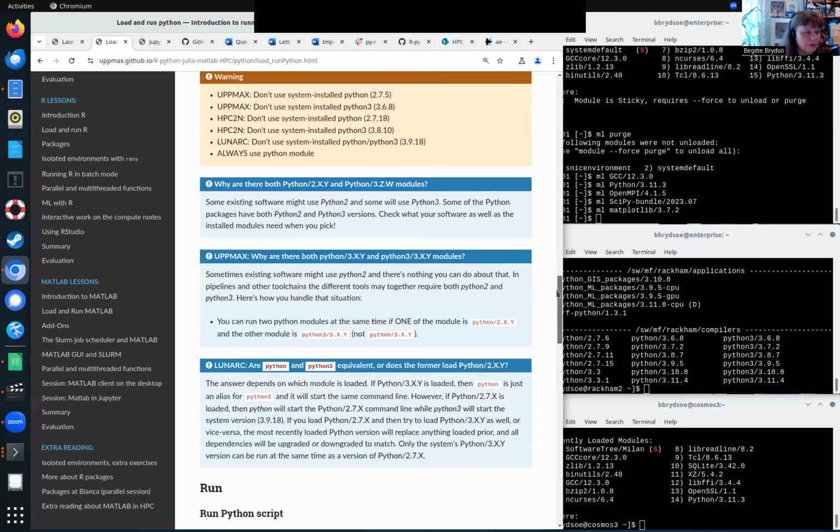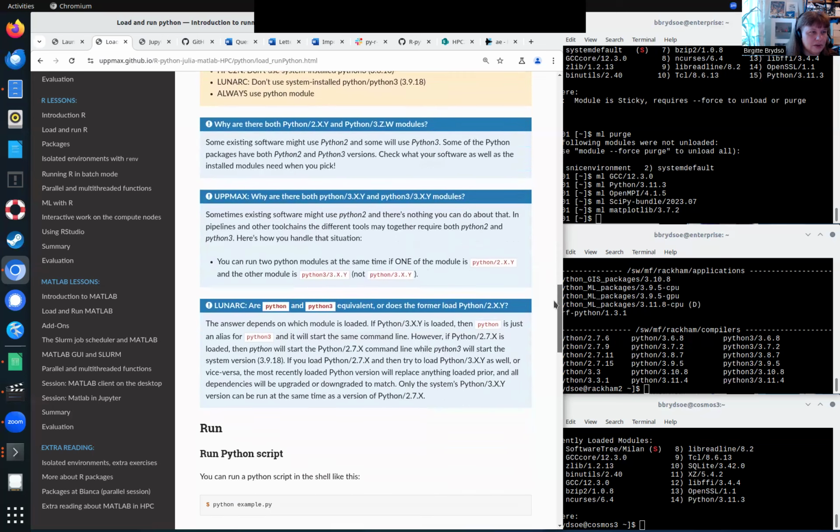And I should also just quickly mention these before you go to test it yourself. Don't use the system installed Python. There are system installed Pythons at all the centers. Don't use them. Always use the Python module. They are the ones that work with the other modules available. So don't use system installed Python.